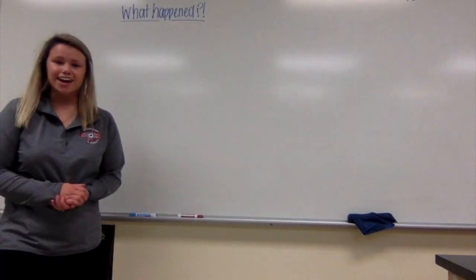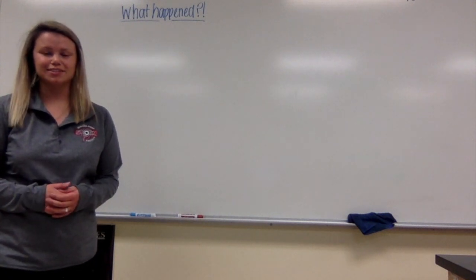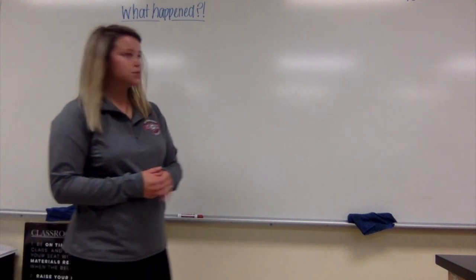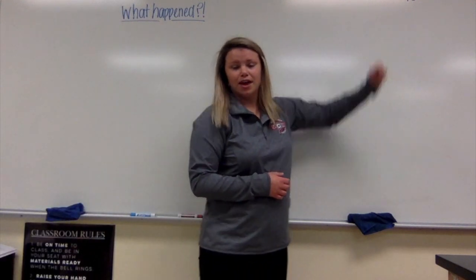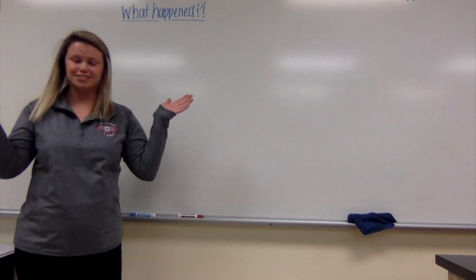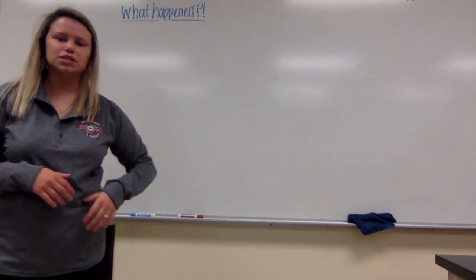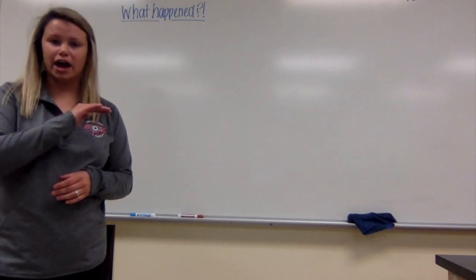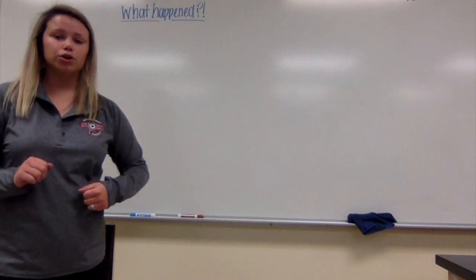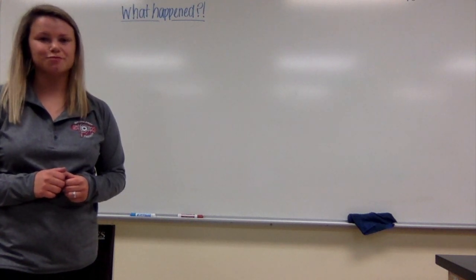in your notebook. At this point, you are probably out of space on page 100, writing the summaries and the diagrams for cup A and cup B. So we are going to switch over to page 101. At the top of page 101, I would like for you to write what happened, because here we're going to summarize what happened in osmosis. Try not to use the entire page, so maybe mark off the halfway point on that page with a line straight across, because when I'm back on Tuesday, we are going to do a little bit of math on the bottom half of that page to calculate percent change.